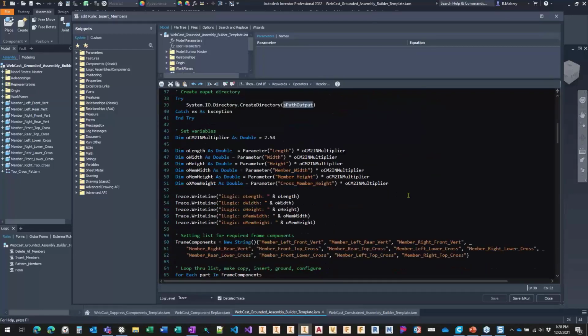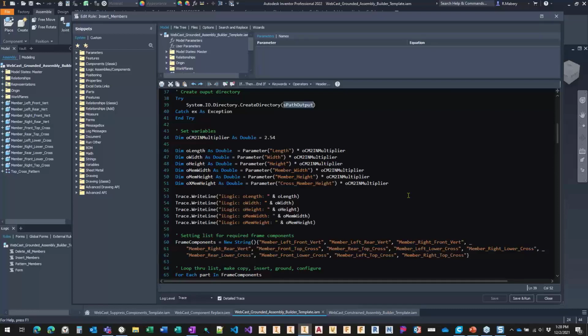Everything inside of the API is in centimeters, right? So if I go look at parameter values through the API, those values are going to be in centimeters. My parameters inside of Inventor are in inches in this case.